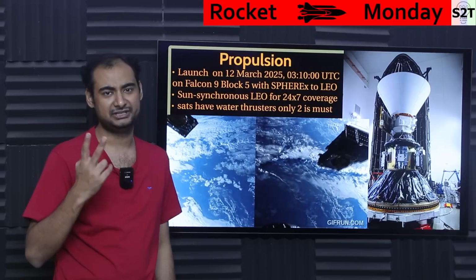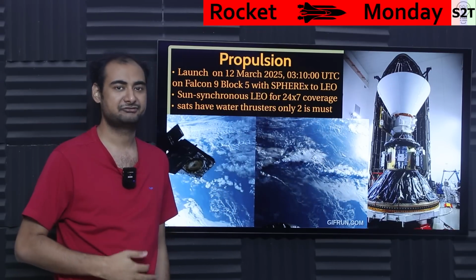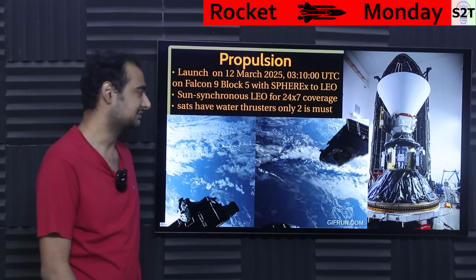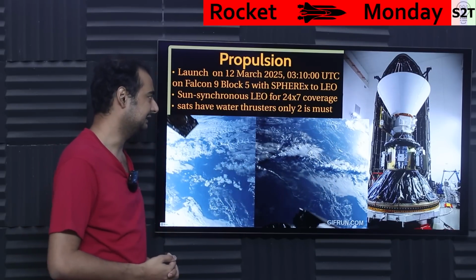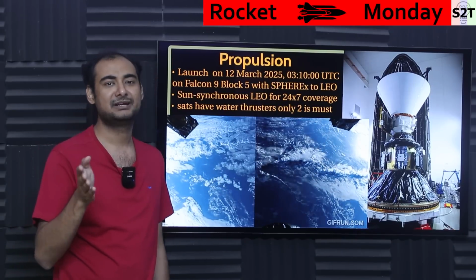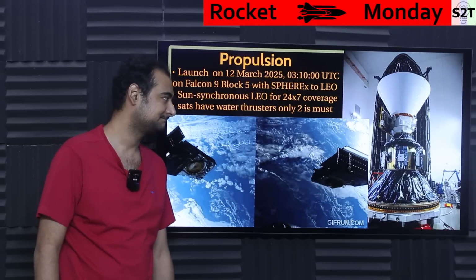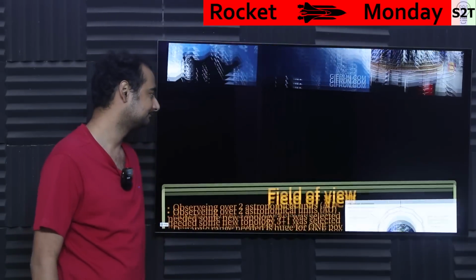Like they can work with only 2 functioning. Basically, if 4 of them are drifting, if 2 of them have active correction, it will be fine. It will be like, we got this. So that's why they have enough redundancy and they do not need a lot of oomph to do that. And with the reaction wheel, they also have magnetometers, basically an electromagnet that reacts to Earth's magnetic field. So these are the propulsion part of it. Nothing fancy, it's just small, efficient stuff.